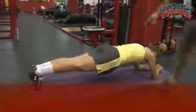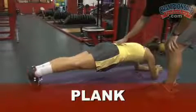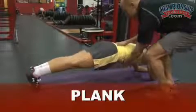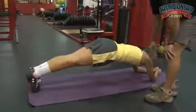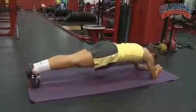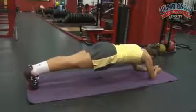Okay? And you want to keep a pretty good hollowed out position. And we'll talk about that more in our prehab area, but her back is touching my hand because she's keeping her abs tight. Her butt is fairly low. Stick your butt up for a second. Okay, that's not the position you want to be in. You want your butt down. Good. And she's going to hold that. Now in the prehab segment, we'll show you a lot of options in terms of what else you can do with this.